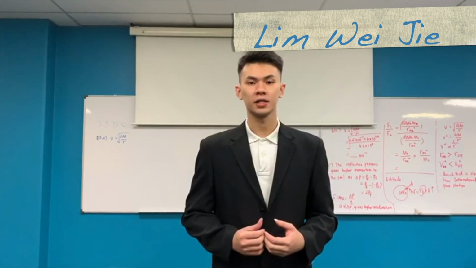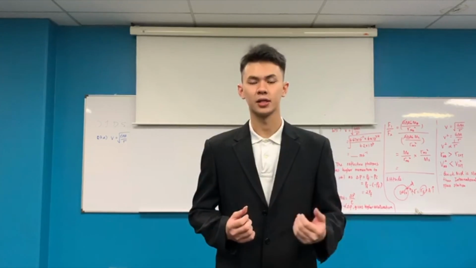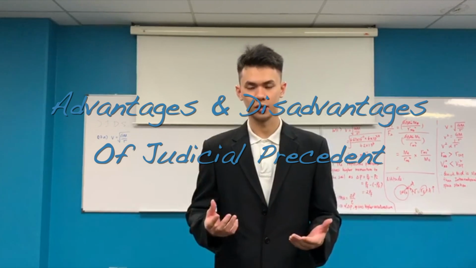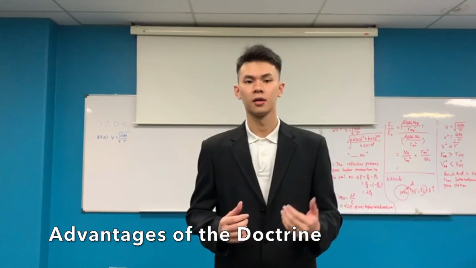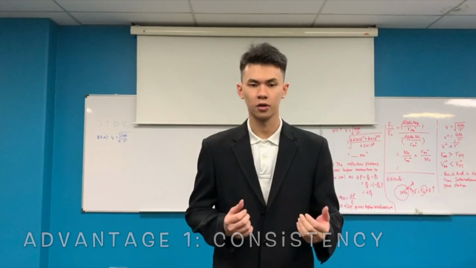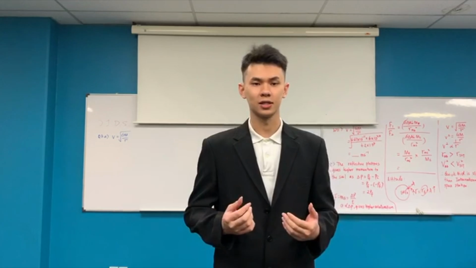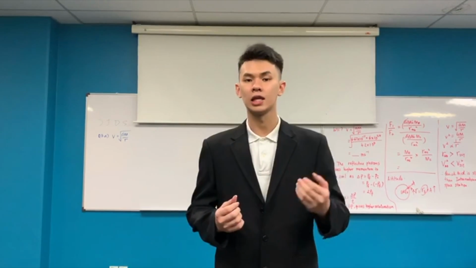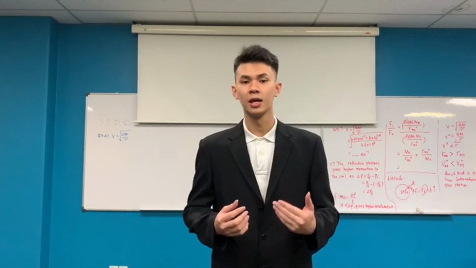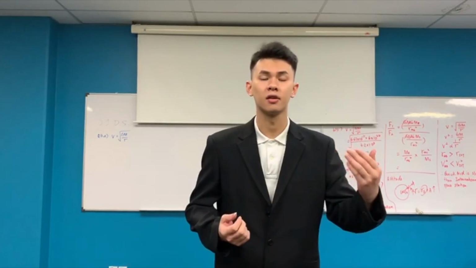Based on the previous facts that were mentioned by Yixian, we now know what judicial precedent represents, as there are many advantages and disadvantages of the doctrine of judicial precedent. Among the advantages is the consistency that is achieved between cases through the use of the doctrine. As cases with sufficiently similar material facts are bound by past decisions, it provides an idea of how the case will be decided. This strengthens the system and is also likely to reduce crime, since those who are aware of the consequences will be less likely to commit a criminal offense.